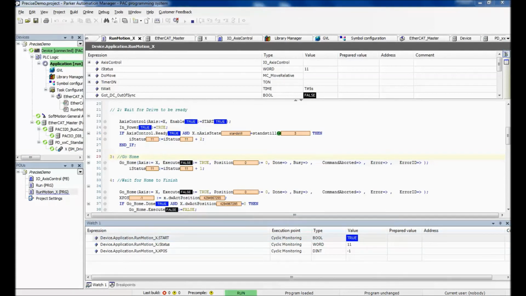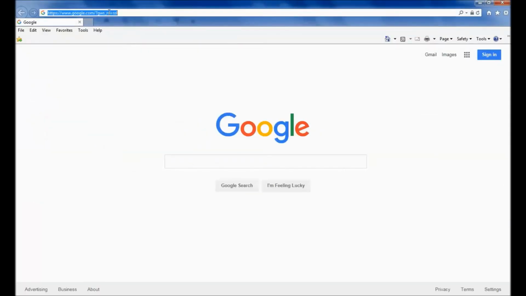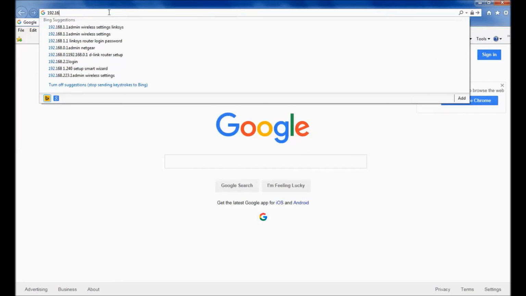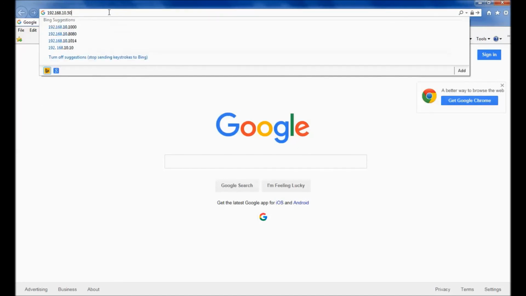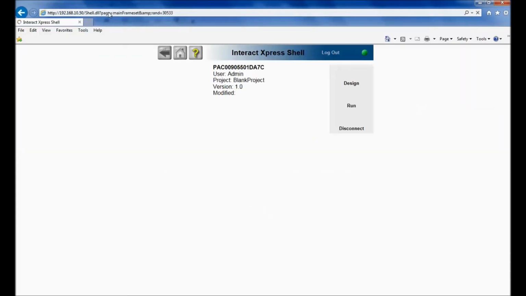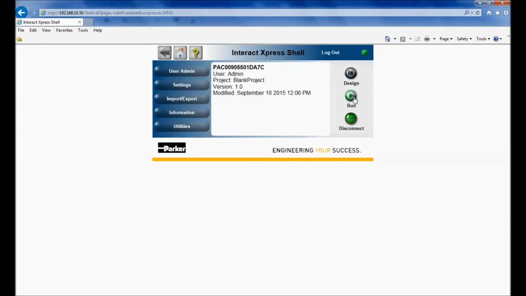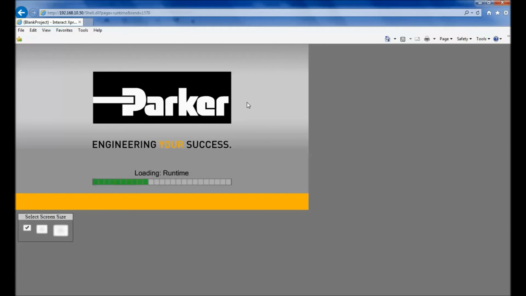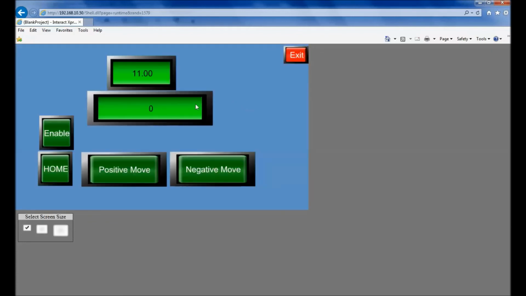We can also access the Express Terminal shell by going to Internet Explorer and typing in the PAC's IP address of 192.168.10.50. From here, we can view and modify Express panels all in real time. As long as the Secomea Site Manager has a connection to the internet, either through your LAN, Wi-Fi, or 3G, you can have all the functionality that you would expect of your PAC or any remote Parker device, as if it were sitting on your test bench next to you.